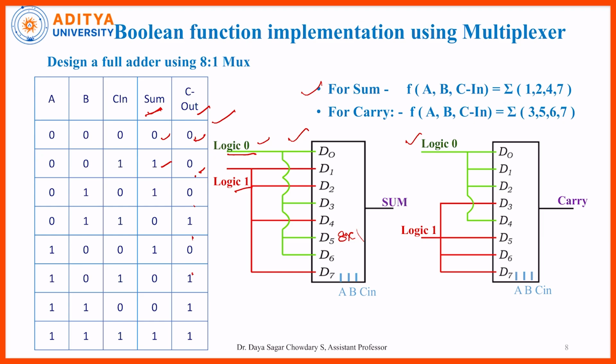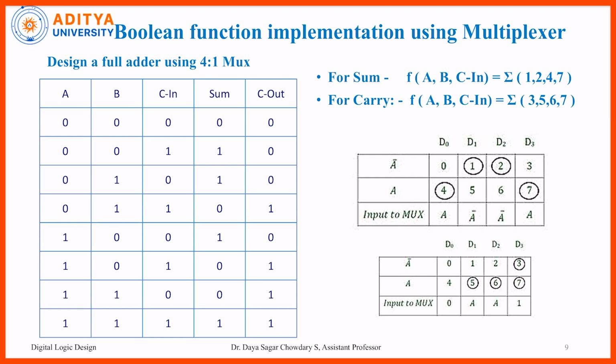This is very simple. And coming to this, the 8:1 multiplexer is converted into a 4:1 multiplexer, so we have to reduce the inputs. Depending on the inputs only, we can construct the circuit. If we observe, the input A is 0 for 4 combinations and 1 for 4 combinations. That is why we call this A bar here, and A here. For these 4 particular inputs, A is 0, that is why A bar. For these 4 inputs, A is equal to 1, that is A. So we can construct the table like this.